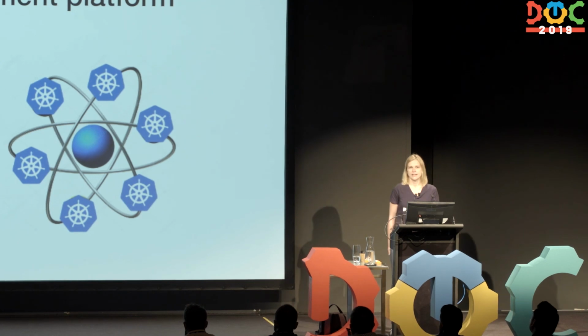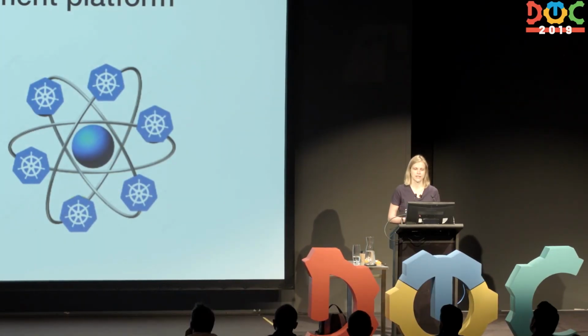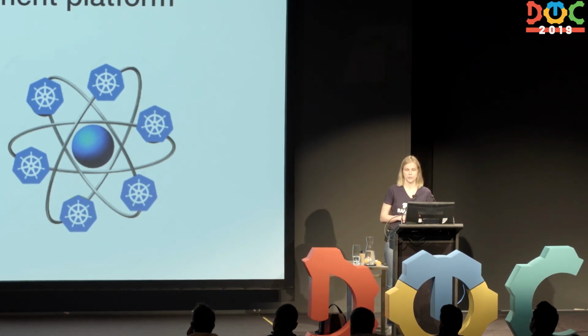And in any case, when you have more than one Kubernetes cluster, you might want to think about the platform that would help you manage these Kubernetes clusters. There are many on the market: OpenShift, Pivotal, Rancher. I'm going to talk about Rancher because I've been working there from the very beginning, and I know the internals of the project. But the goal of a system like Rancher is to provide easier management when you have multiple Kubernetes clusters, to provide an easier authentication point, and monitoring for your clusters.